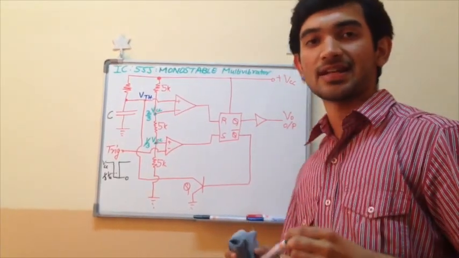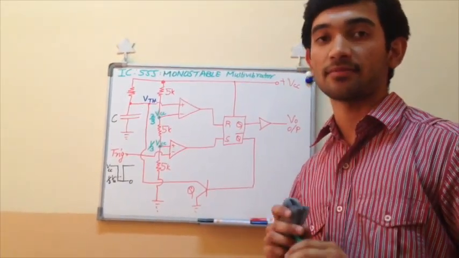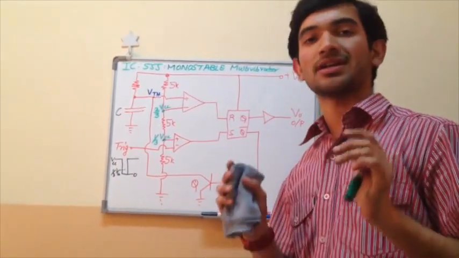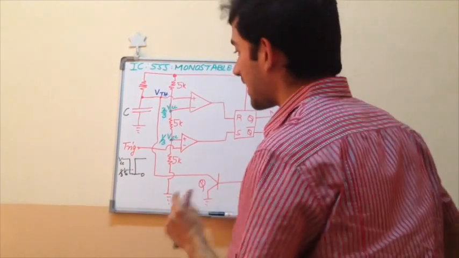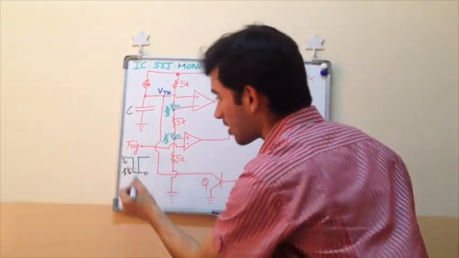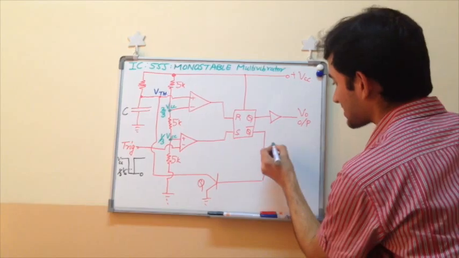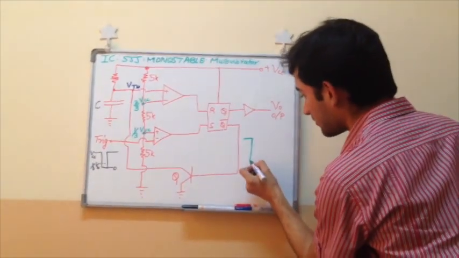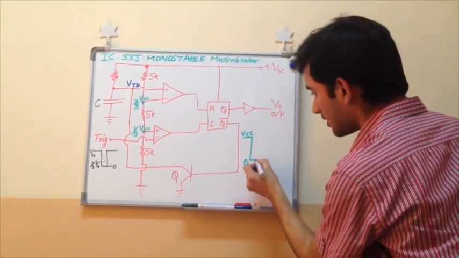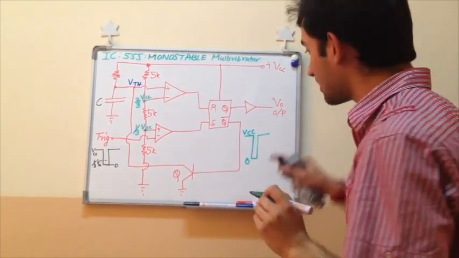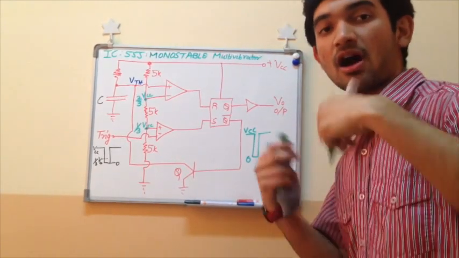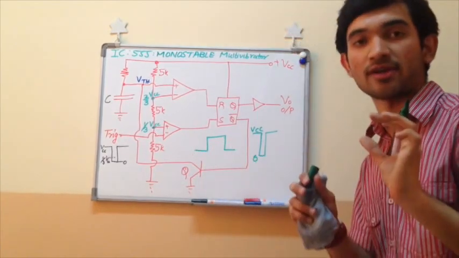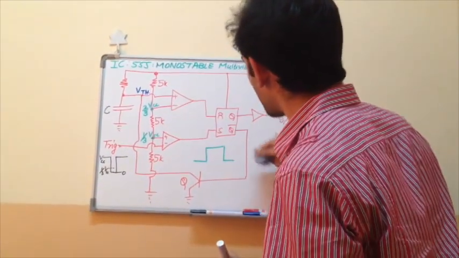Hello everyone. In this module I will basically explain how an IC555 timer works. I will discuss about monostable multivibrator. A monostable multivibrator means that if I give one pulse — a pulse means I start from VCC, then for a very short time interval I give the value from VCC to 0 and then back to VCC again — then the output I am expecting is one complete proper square wave.